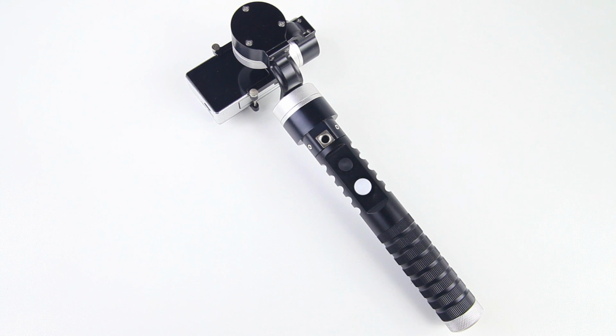Let's first go out again, and then I'll show you the modes, the operational modes of this gimbal. After that, we'll get back to the studio, and then I'll try and let you hear the sound this gimbal makes. And after that, we'll do some more testing, real life testing with the gimbal.